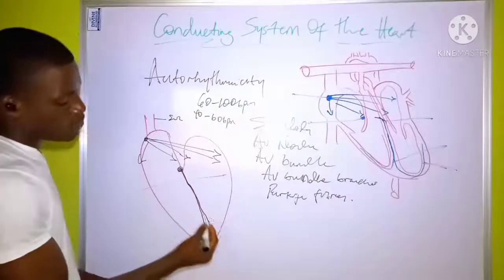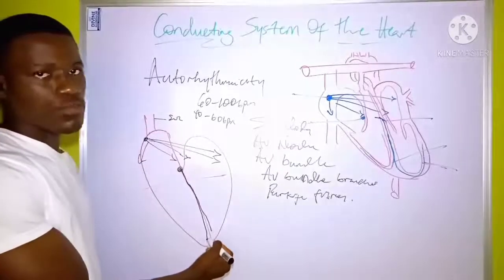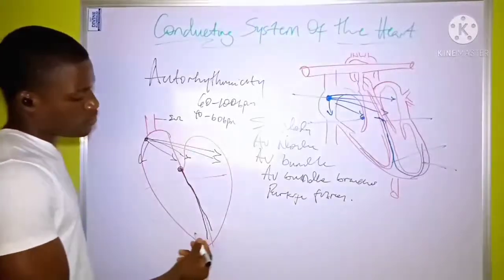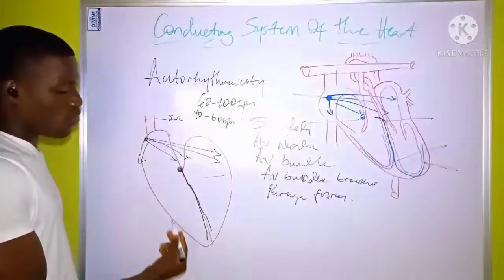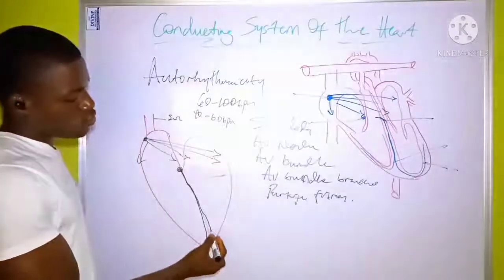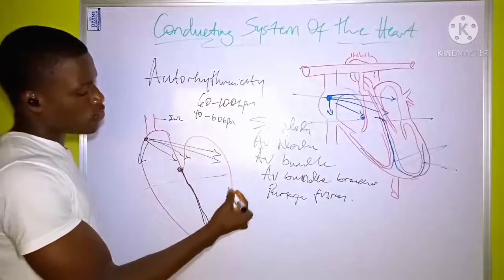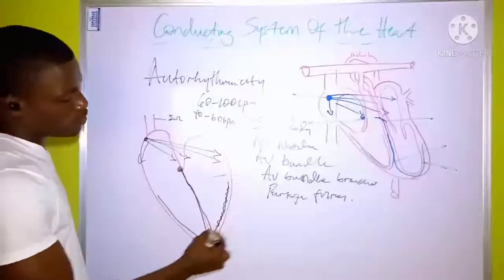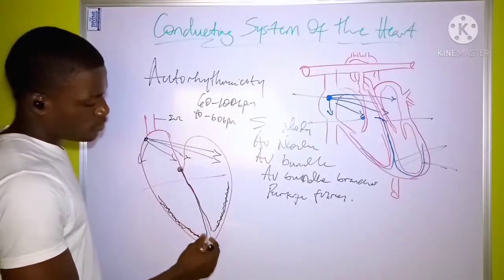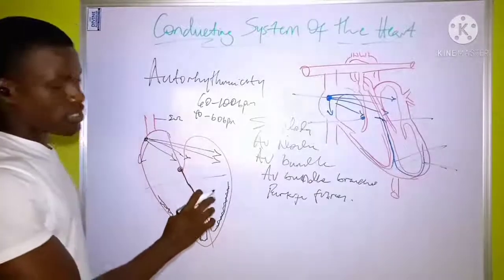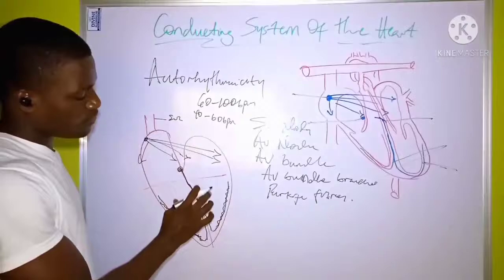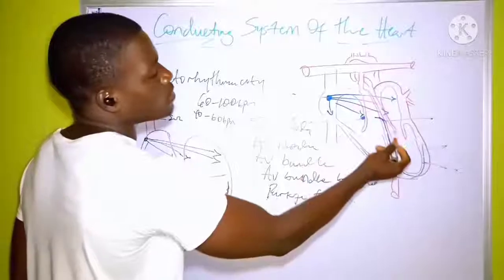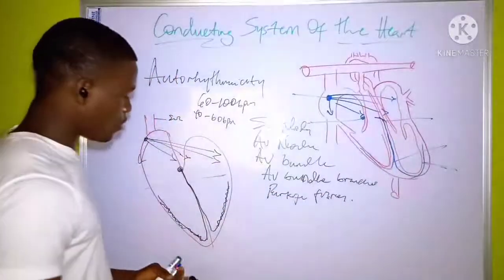Now, after they've gone downward to the tip of the heart, that's to the apex of the heart, each of them goes within the ventricular walls, that is the walls of the ventricle, and this branch which goes into the wall of the ventricle, they are referred to as the Purkinje fibers. The Purkinje fiber causes the contraction of the ventricles, and once its impulse is sent, there's contraction of the ventricle, which allows the ventricle to empty its contents into the pulmonary artery or the ascending aorta, whichever one arises.